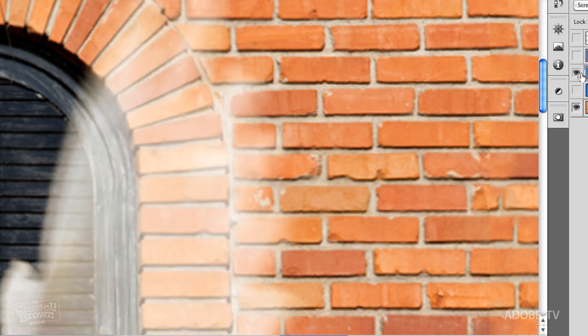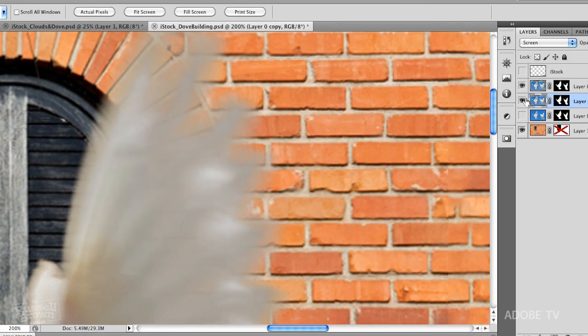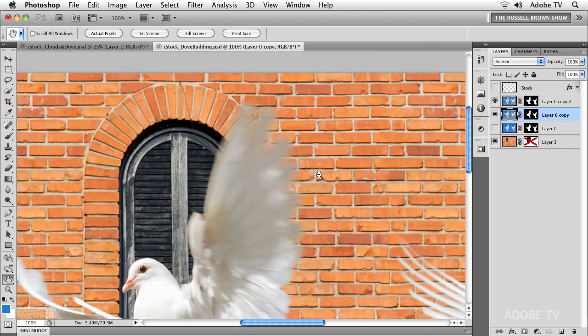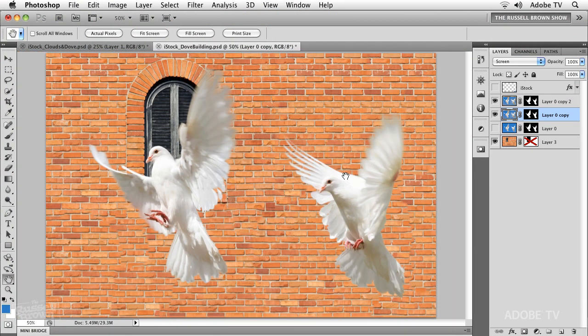I used to use this tip and technique when I didn't have CS5. You might screen the image of the doves into the background, but here's a great tip and technique. Combine the screen with your original, combine the two together, and you get this really beautiful glow happening behind it to give it a richer quality, as if it really is there, and you transition the two together. There you have it.